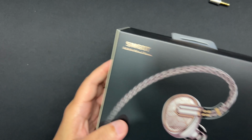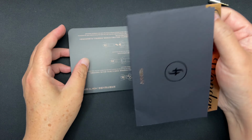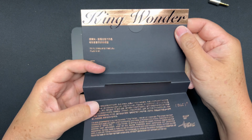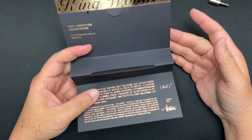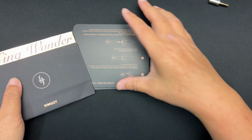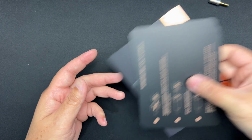Okay, now inside the box, right, you get some paperwork, and one of the paperwork that stood out to me was this thank you card lah. So very seldom I receive a thank you card from the CEO, and this one really touched my heart, okay? And the rest is just instructions and the user manual lah. I'm not going to go through that.